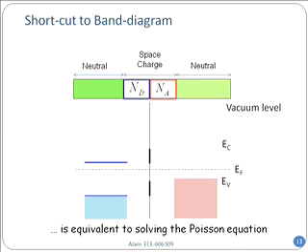What about the other side? I already know EF, I have drawn it on the piece of paper. And the first thing I should draw in the P region, which one did it come? Okay, and that's the chi1, that solid black line, that's the vacuum level. So I also have to draw the vacuum level first. Okay, now correspondingly, on the P side, I'll have to do this. First, I have to draw the valence band. Do you realize why? Because it's P region. I can immediately get where the valence band is. Now, I also know the band gap for this material. And if I know the band gap, then I can draw the conduction band, because that's separated by that amount.